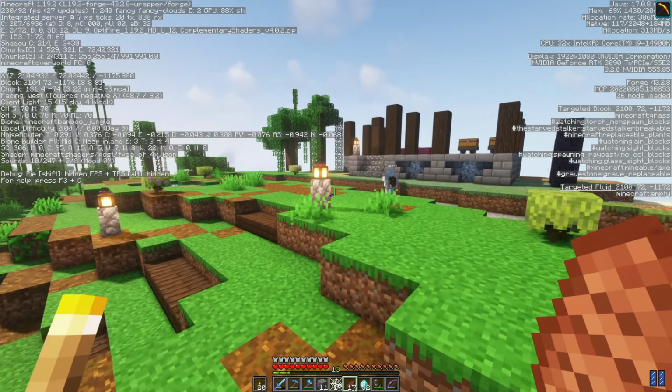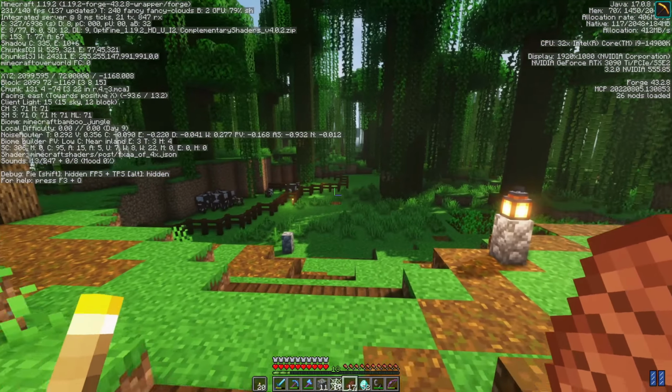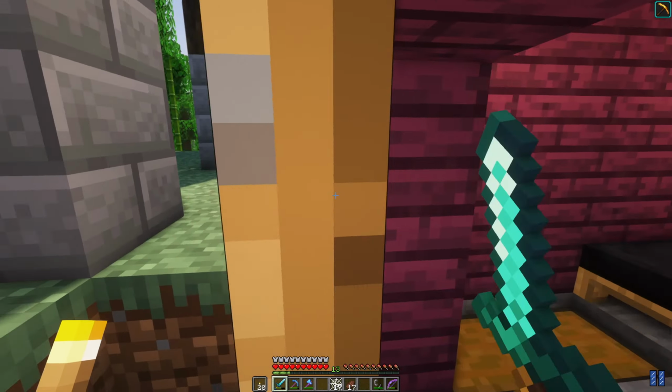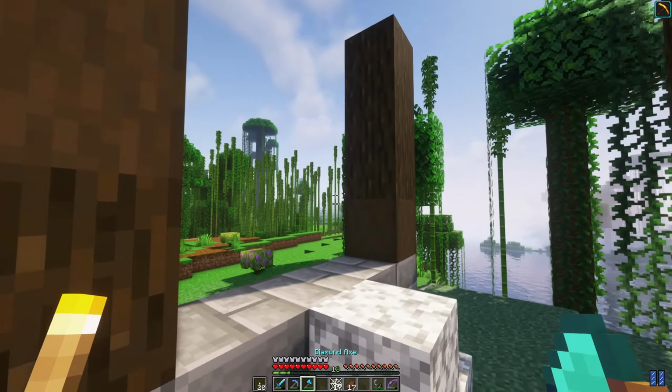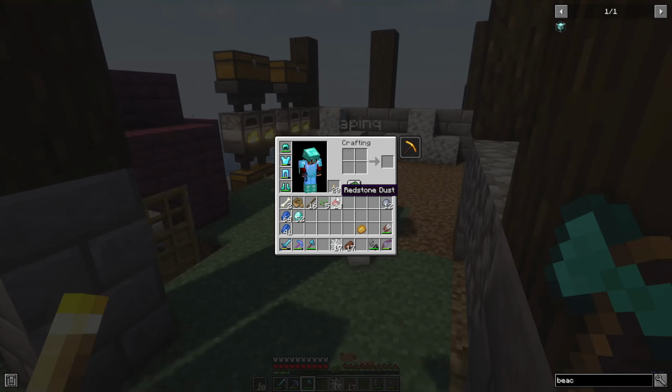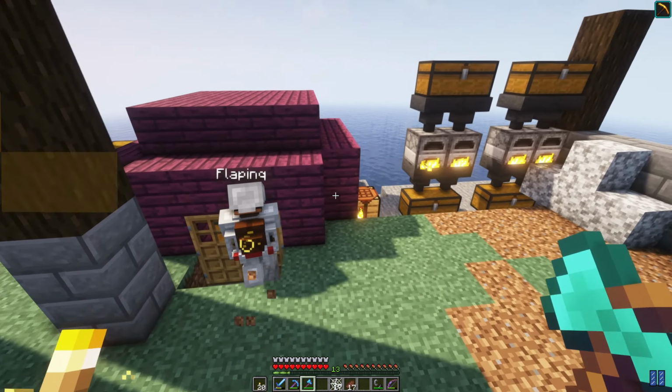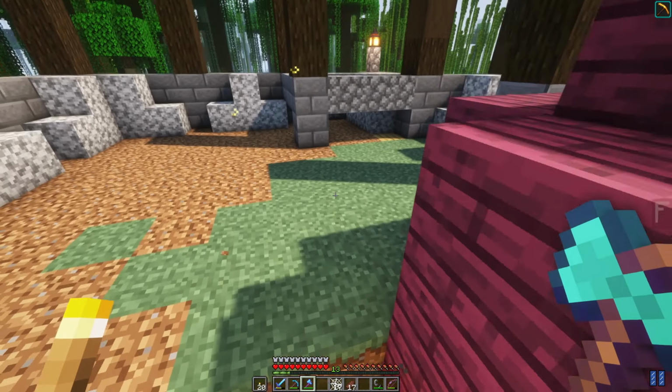Because my graphics are on fast. Oh, nice little lamps. I like this. I bet it looks sick at night. Okay. Here. I got a present for you. That cave was actually OP. Dude, upgrade your shit. You can just make your whole set.